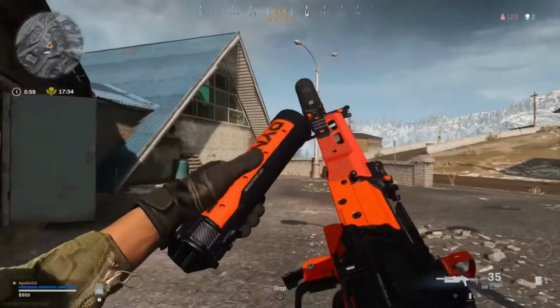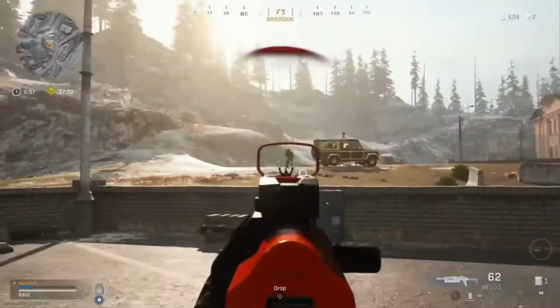It's also important to understand that dying with one of these in hand will cause it to drop, and the enemy can pick it up for themselves.